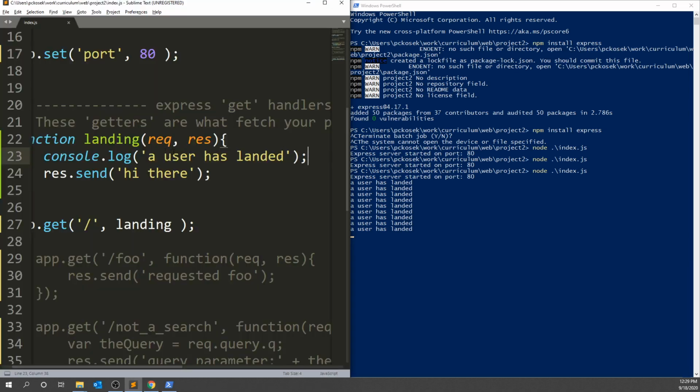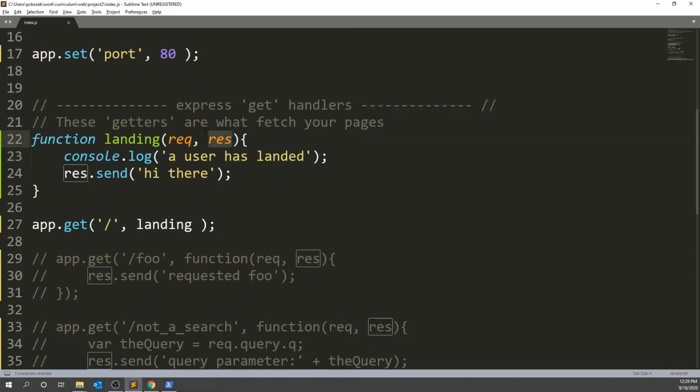So what is req and what is res? By convention, we have these two sort of horrible names associated with parameters that are called in Express objects. So req is information associated with the incoming request, and res is an object associated with the outgoing response. These objects are both pre-populated by Express as part of the callback system when you land on a particular page and you get routed to a particular endpoint.